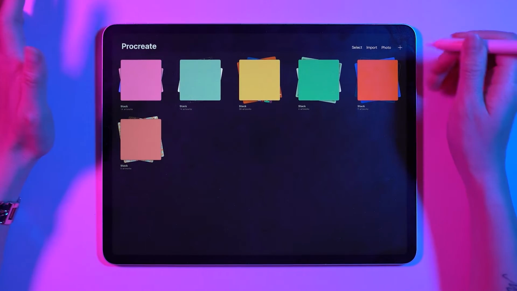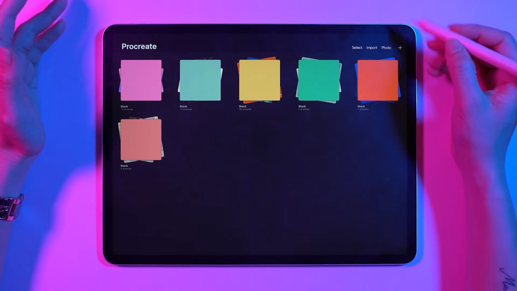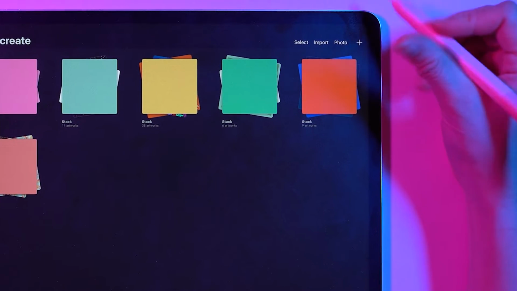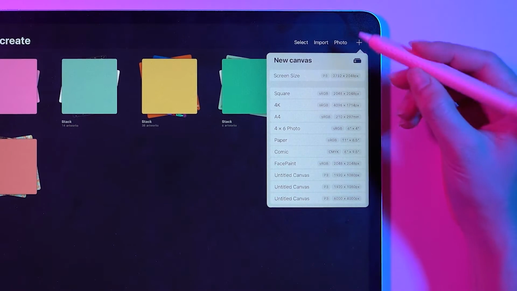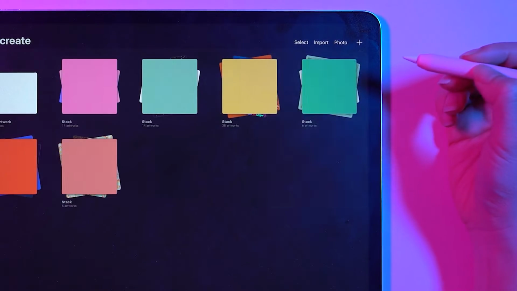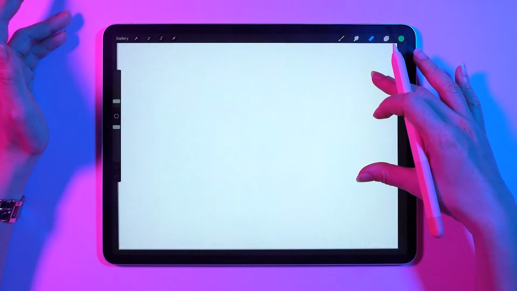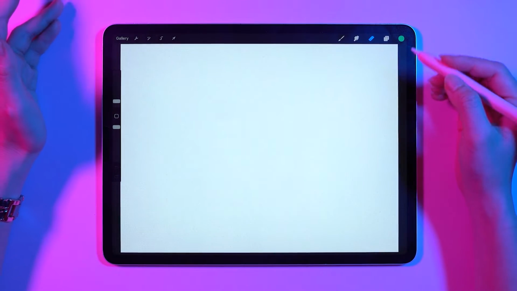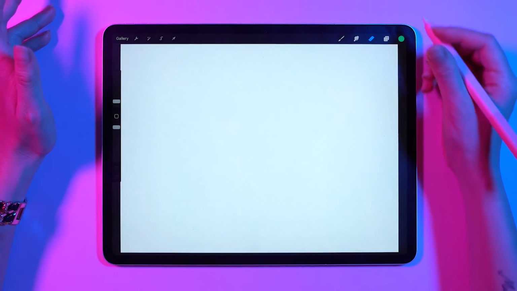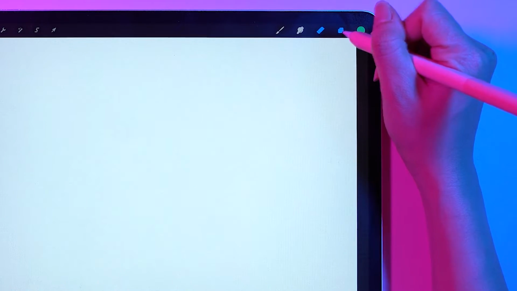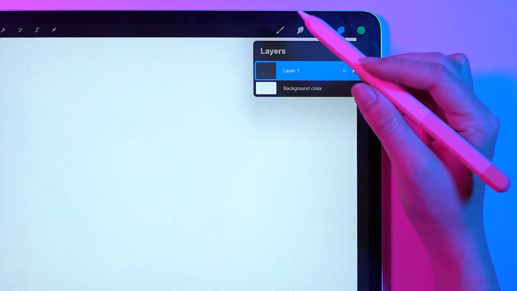Here we go. First, create a new canvas by tapping on the plus icon. Choose a screen size. This scenery is going to be at night, so I'll choose the dark background by going to the layers. Choose the background color.